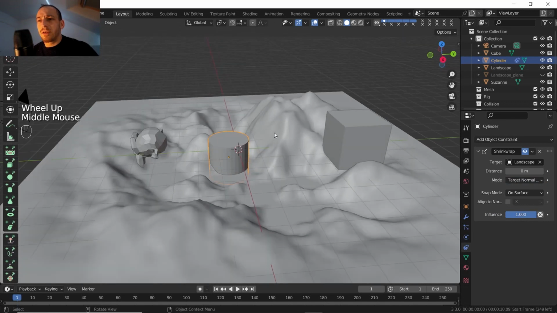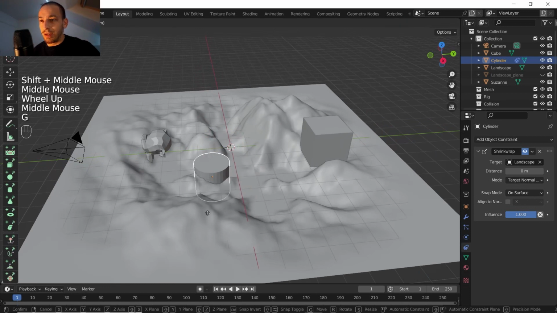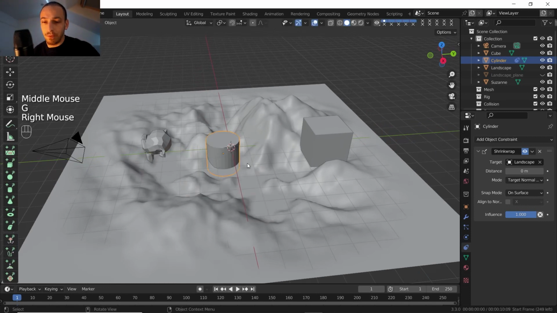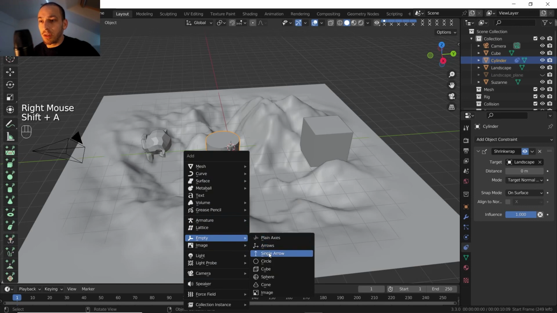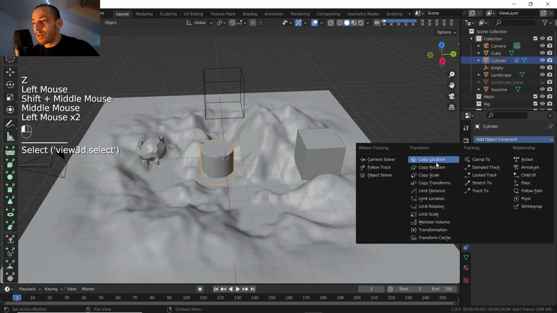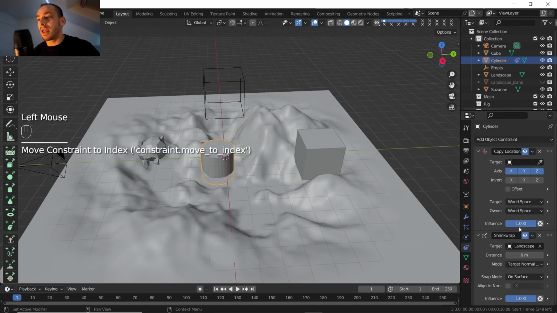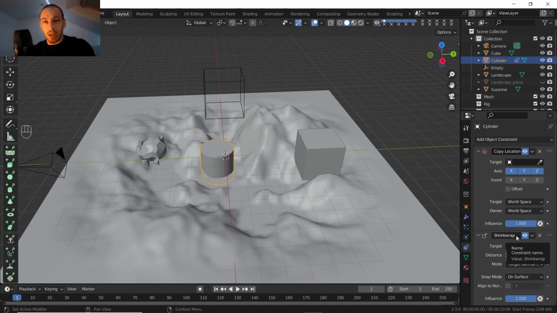constraints. First off, maybe I'm gonna work only with one object. So the first part is done already, so the object is following the terrain. I'm gonna bring an empty, let's say still a cube, and then we need some other constraints like copy location. I'm gonna move it first. We have to make sure that's gonna be first, and then the shrink wrap modifier is taking over. Because if shrink wrap is first, then copy location is not gonna continue to follow the terrain.